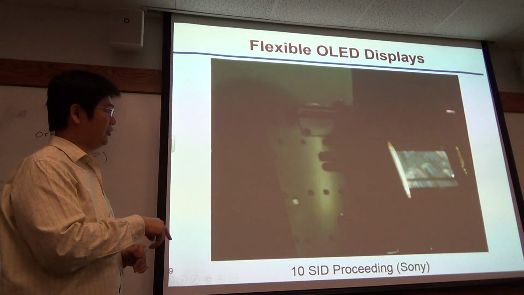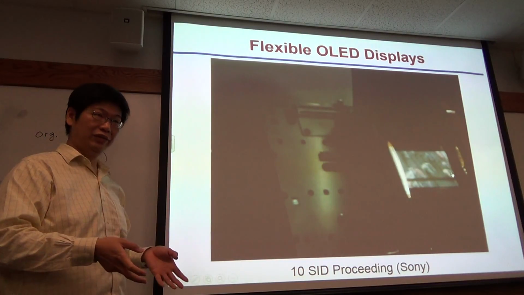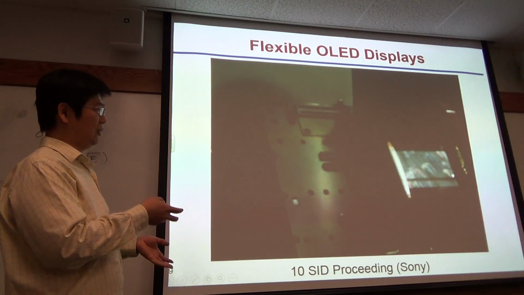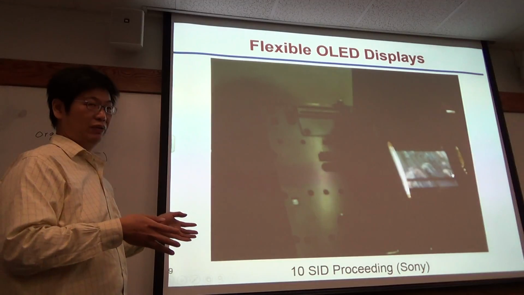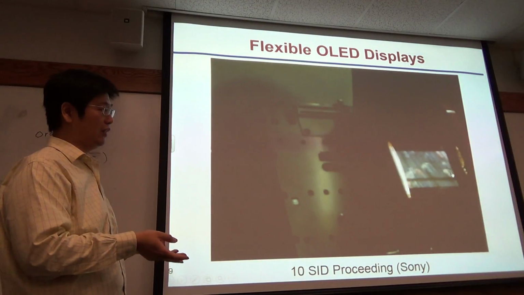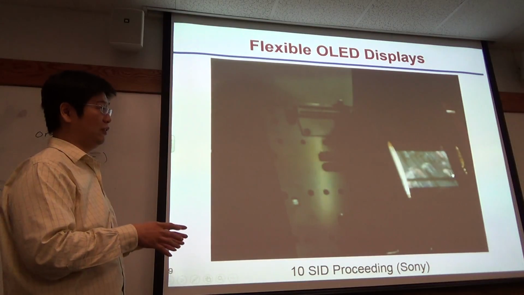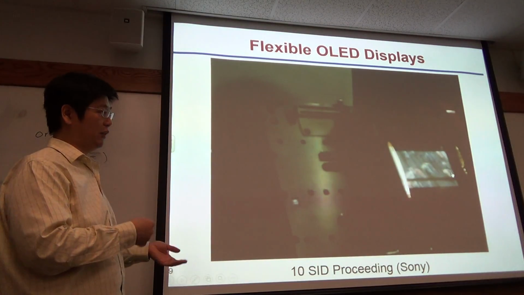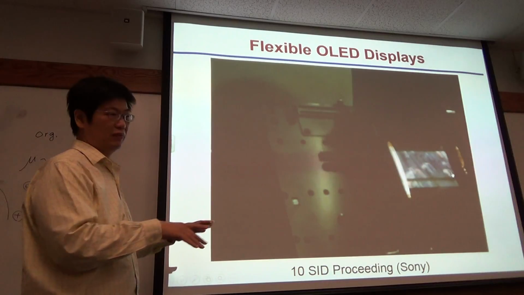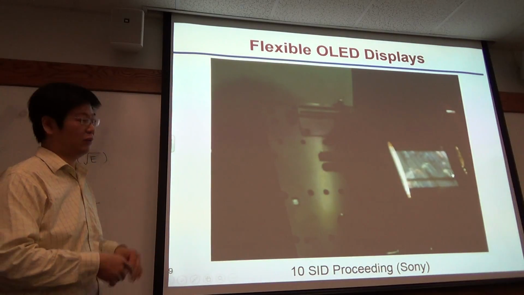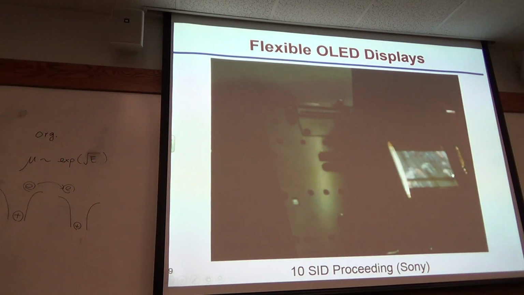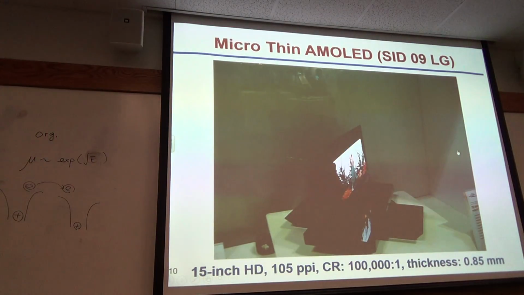And here they use the technology, not only the OLED itself. They use the organic transistor, so all rollable. Sometimes the organic OLED itself is rollable or flexible, but if the transistor is fabricated from silicon, then that is not flexible. So here they use the organic transistor. That is one example.